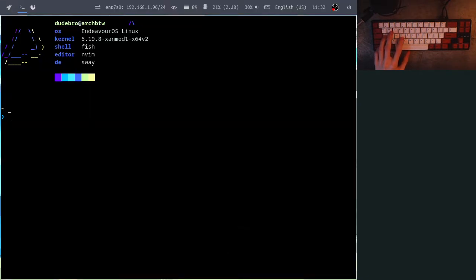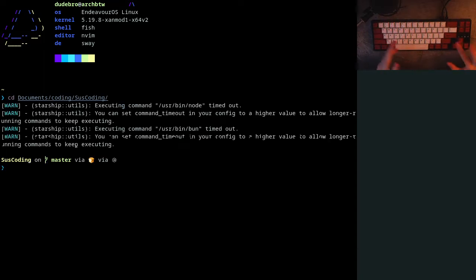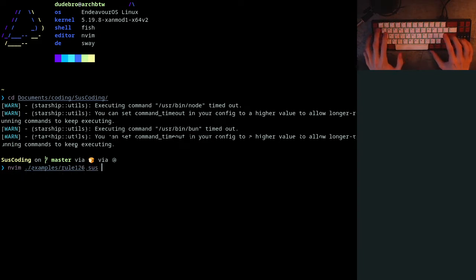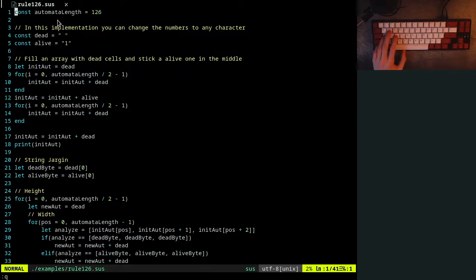Today we are going to be reviewing some recent things I've been doing with my language. Right now I have been working on some other rules inside of my language, and I just wanted to discuss that today.